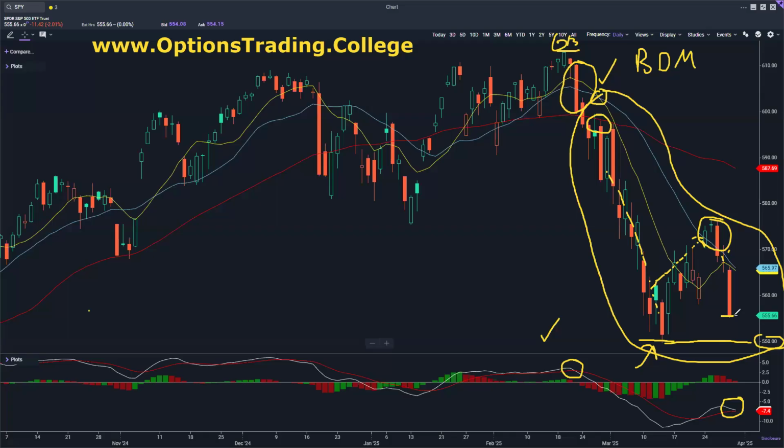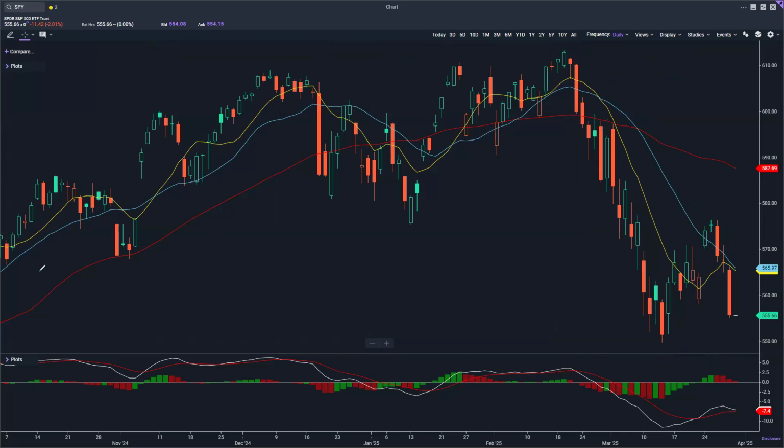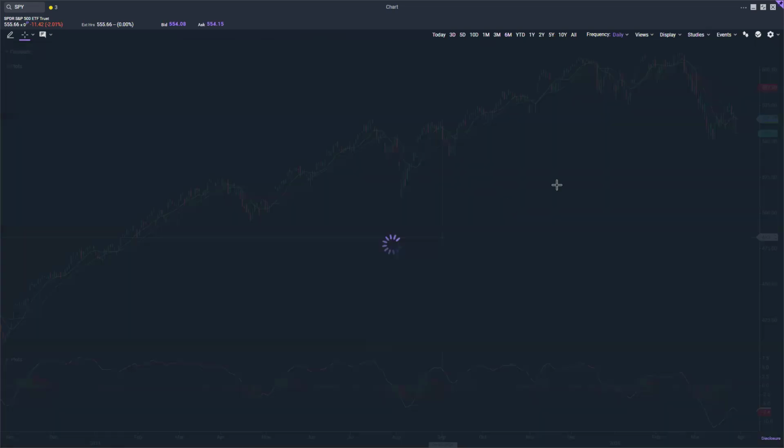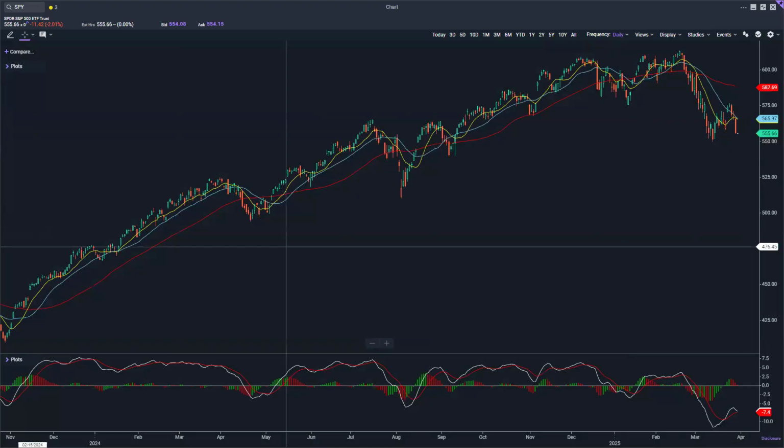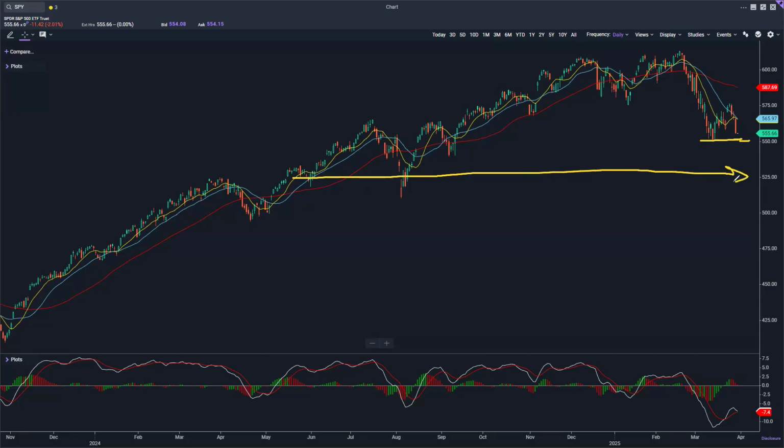So we closed at 555.66. We're at 551 right now with futures, and we're continuing that pullback. So first support here is going to be at that 550. Now, if I clear this out here and we go out a little bit further, once we drop below that 550, and like I said, it's just the tip of the iceberg right now with all the tariffs coming in. The economy is contracting, a lot of job loss, and they revised GDP to the downside this last week. So once we break below that 550, I think we're easily going to see that 525 right here. And then our secondary target's going to be that 500.